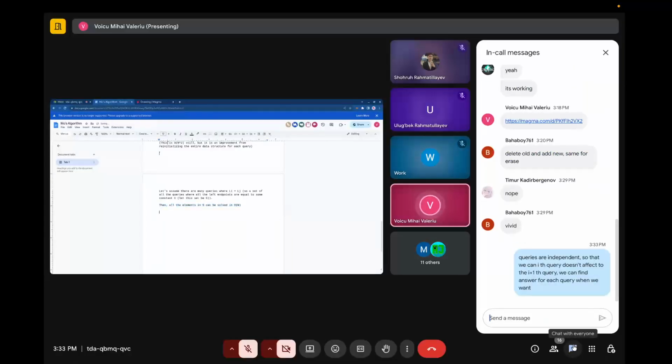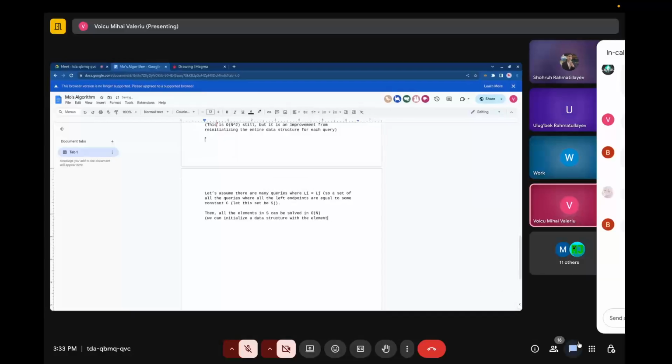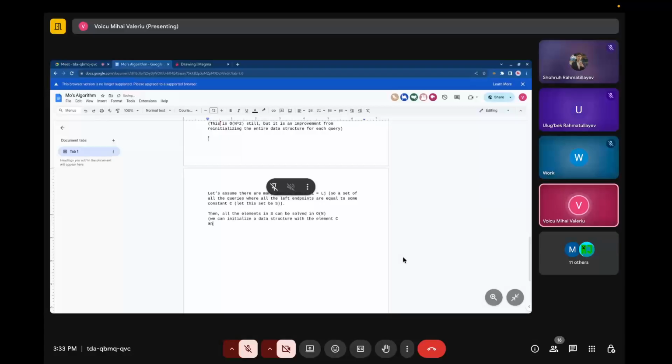The queries in S can be solved in O(n), as I previously mentioned, because we can initialize the structure with the element C, which is a common left point of all the queries in this set, and then increasingly add elements to the right until we find that we covered all the queries.